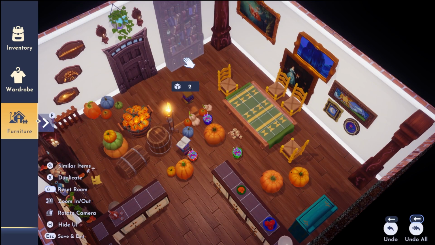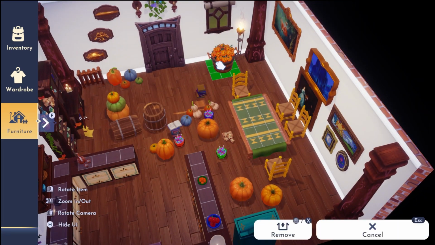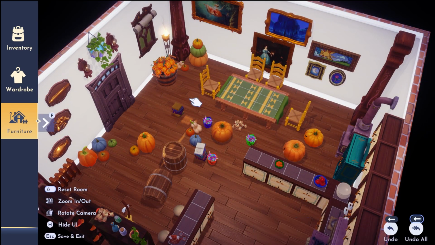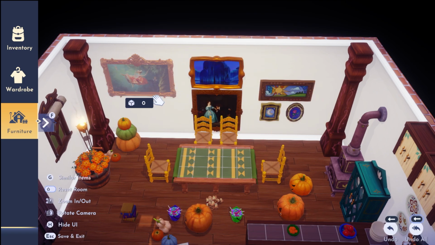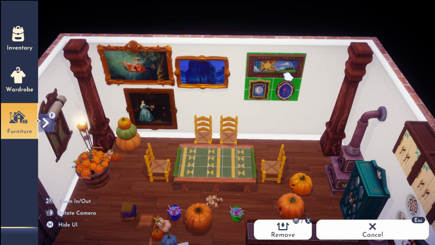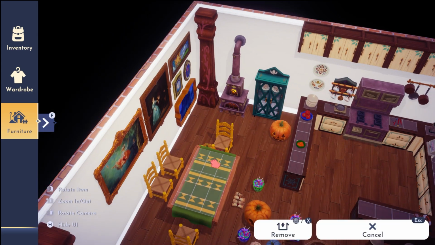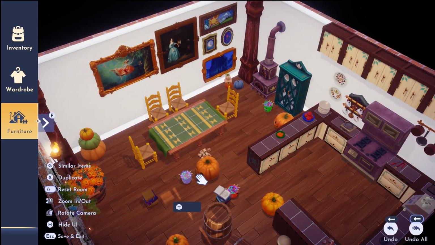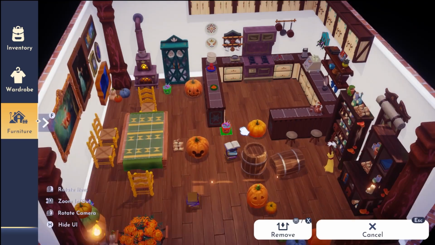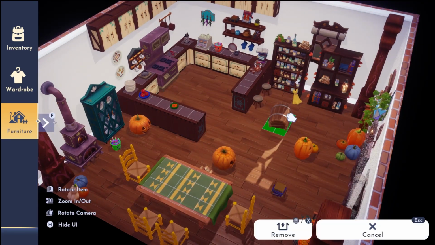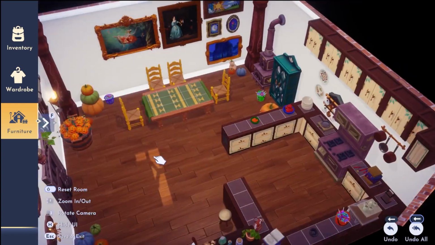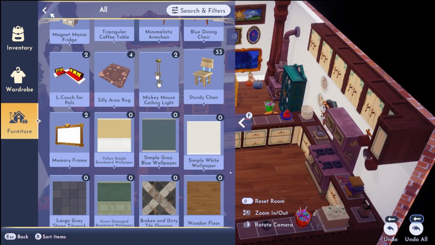Now for the seating in here, I decided to use the casita table and casita chairs because I felt like the colours just worked perfectly with this autumnal look. And I also wanted to use quite a big table because I wanted it to feel like this house would be used to host a lot of people, to have harvest festival dinners or even Thanksgiving or something like that. I wanted it to feel like a lot of people would gather here and share food and cook things up and all of that stuff. So I wanted to use a bigger table.